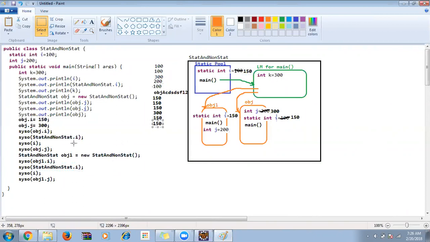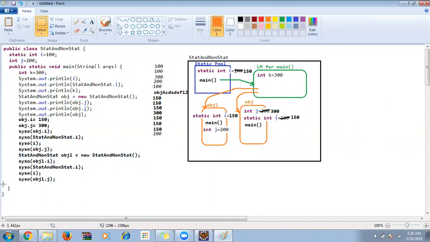Then it prints i, value 150. Where will the search go? It goes to local main first. If it is not there, then it goes to the static pool. Correct. obj1.j will be 200. It searches in the object itself. Super.